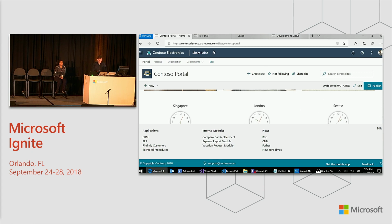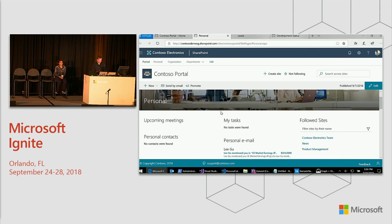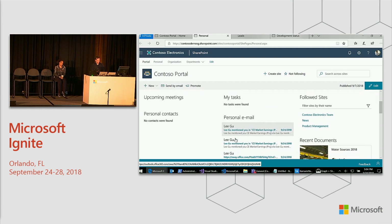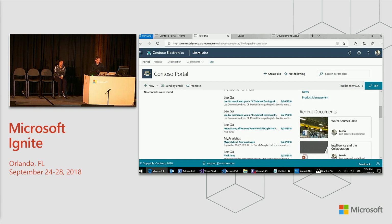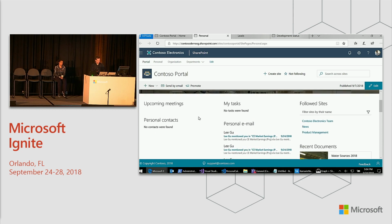Okay. But in addition, SharePoint Starter Kit also comes with a number of different graph web parts. So here I've got a personal portal, and there's a number of different web parts that will pull in my different recent documents, my emails, maybe some upcoming meetings that I have and some sites that I'm following. These all correspond to different Microsoft Graph APIs that contain this information, but the result of this is that I get a really nice custom portal with the information that's relevant just to me.